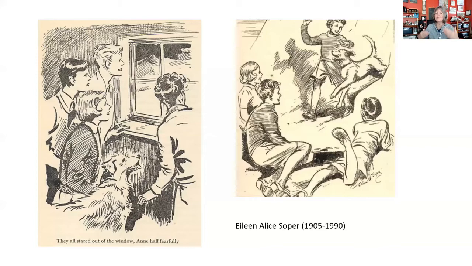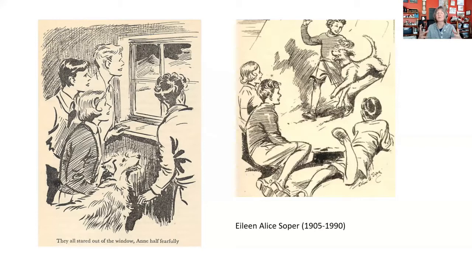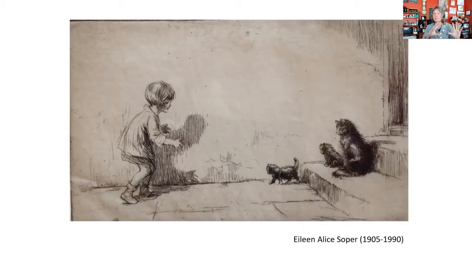I'm pointing out this business about pencil first because when we get to doing drawing later in this class, I want you to feel very comfortable sketching in pencil and then putting your ink over the top — even if you're working with a marker or ballpoint pen. Many women at this time period — the 20s to the 50s — really got shoveled into children's book illustration. That was the place where they could shine, while the fellows ended up with art shows. Eileen Soper is a good example of someone who used her talents in the children's book field.